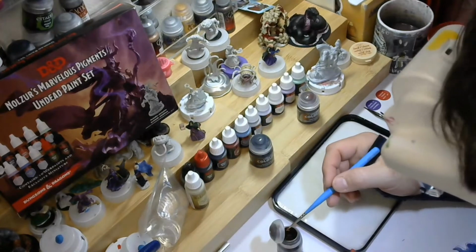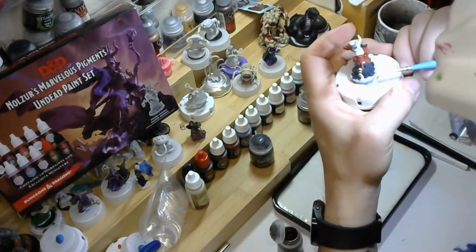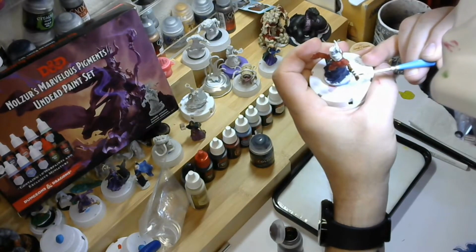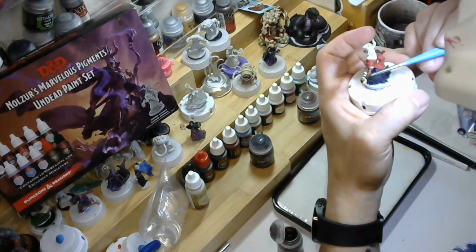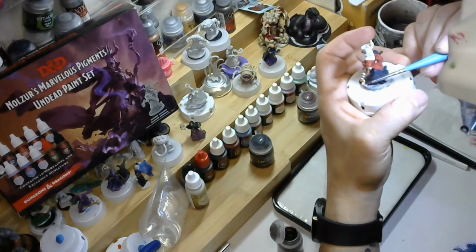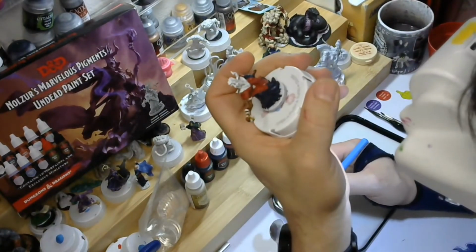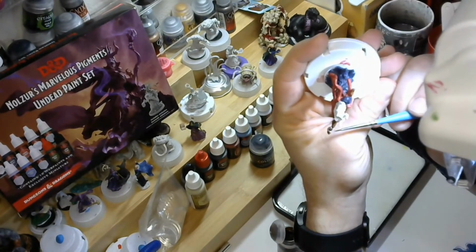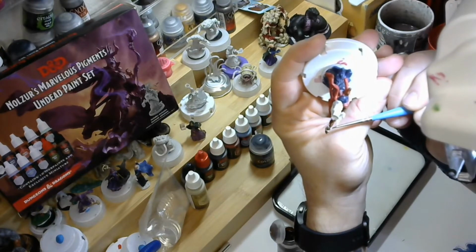Now we're moving on to some of the finishing touches. I'm going with a basic black around the base and around the helm, his helmet. I used a darker color with that, a black, and then I managed to dry brush highlight on some of the silver, but I didn't go too bright because, once again, I wanted to go dark and dirty. So I didn't get too much on the highlights of that one. But overall, I'm pretty happy the way it turned out.